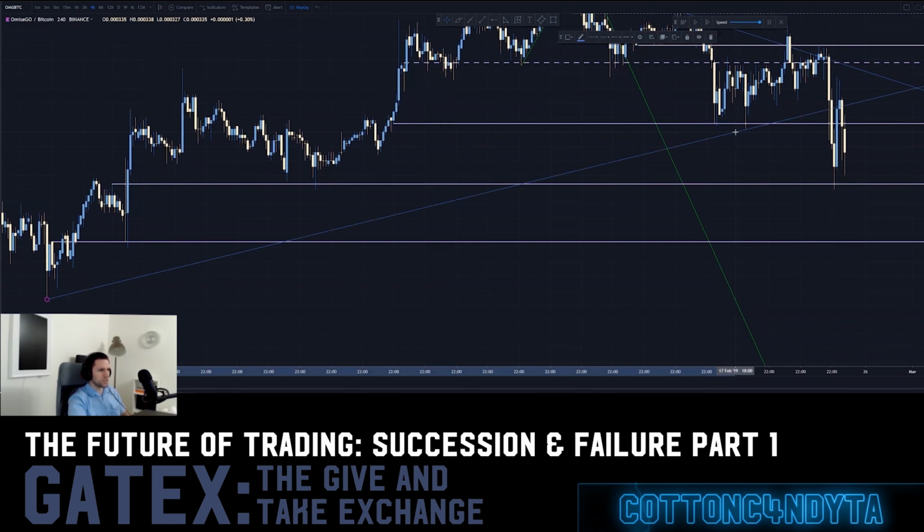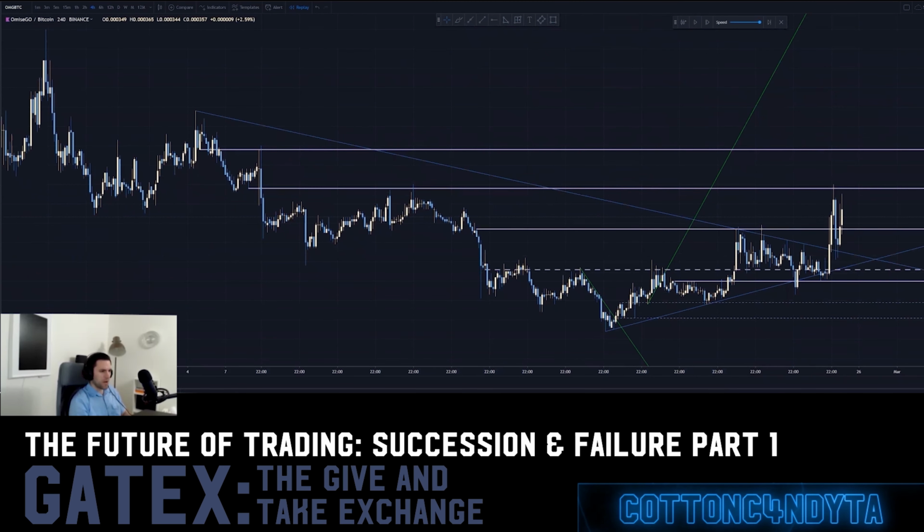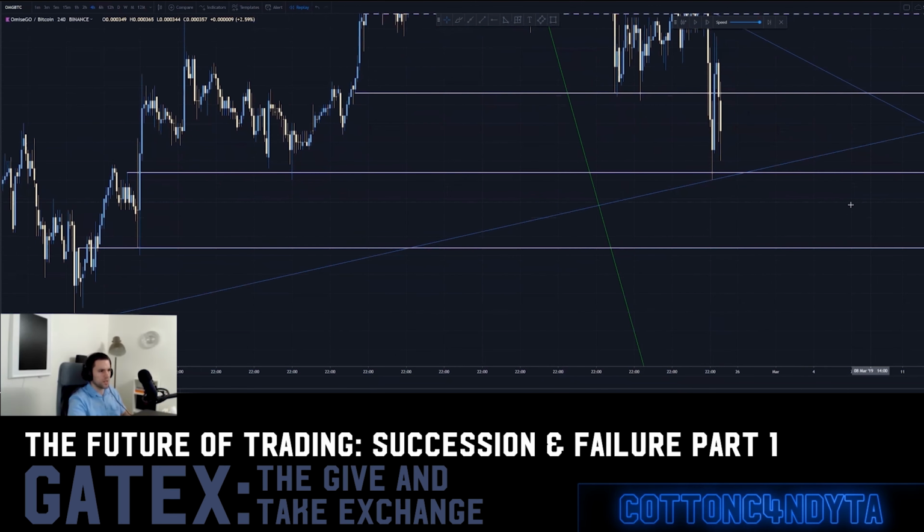Like this idea of succession is a very funny one, because actually all we did was look at how a coin breaks out, but we did it from back in the past as to where we can see the succession of a move continue to break through, right? So then you have this trend here, and this is why trend is what it is.